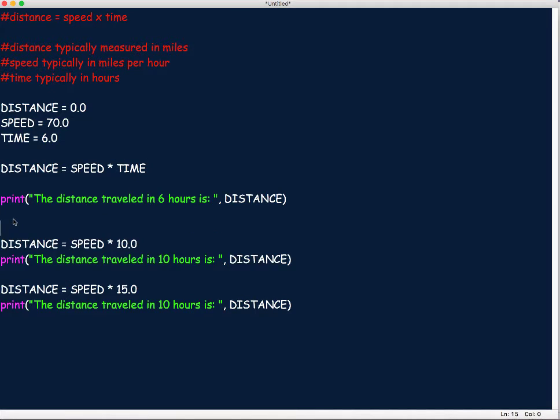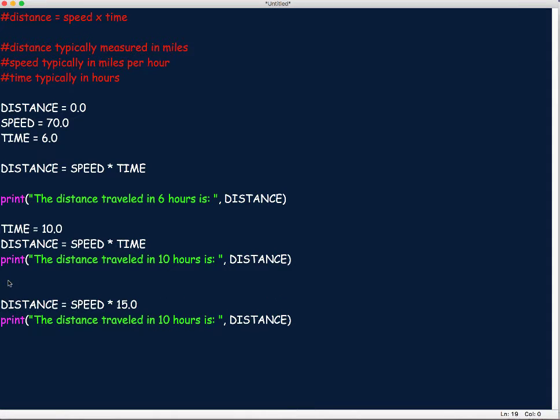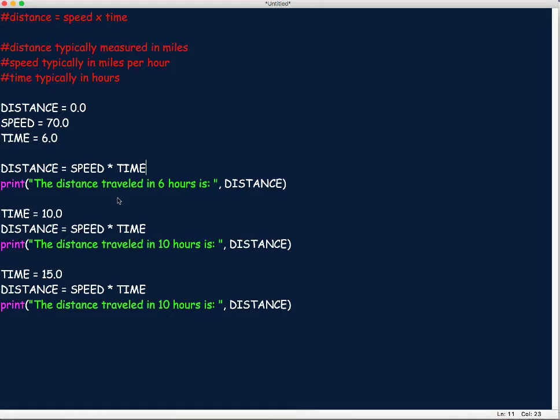Down here, I could have then redeclared time as equal to 10.0. And then I could have put time here. And then again, done the same thing down here. You know, redeclare time again to 15.0. What that does is it helps to see that the formula is the same throughout the program. So either way will work, okay?